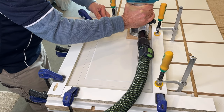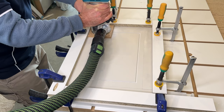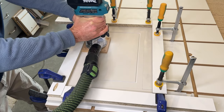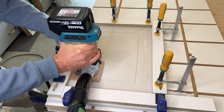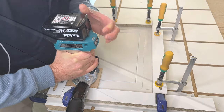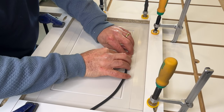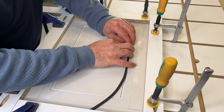After that, you just need to check your rubber seal, make sure it can tuck into that groove nice and tightly to form a really good seal. And it's just a matter of picking the right router bit to suit your rubber seal. In my case, I used 6 millimeter round rubber tubing, and the router bit was actually 4.73 millimeters.